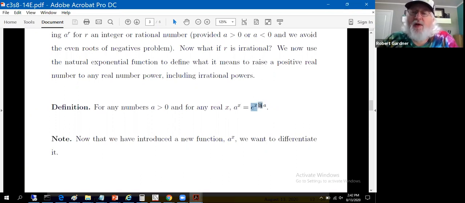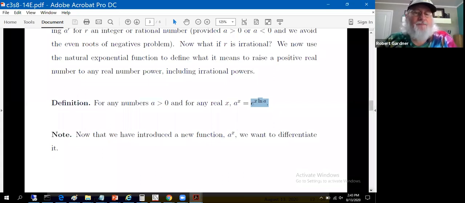The exponential function has as its domain all real numbers, so we're good to go, and this right-hand side actually makes sense. And we can take the logarithm of a, provided a is positive, non-negative and non-zero. So if a is positive, then the natural log is defined. So this is defined for all real numbers. Any real number x, this makes sense. In the highlighted part, that's what we're defining as a to the x. The motivation is thinking about the log function and the exponential function canceling.